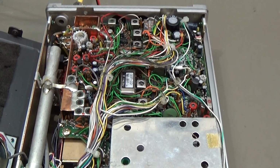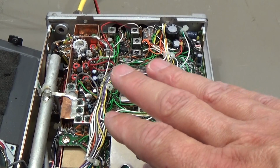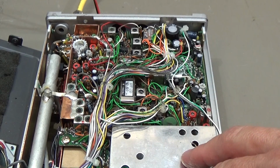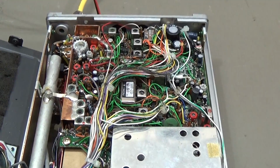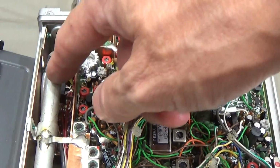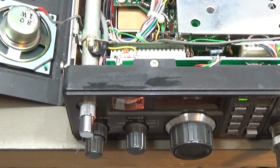Yeah, PA was not wrong, because this is, as we already know, a portable radio, and the output power of this radio is maximum 2.5 watt, and therefore it is not really a big power amplifier. It is here on this board, and I believe this here is most likely our power amplifier. So driver, pre-driver and what have you, and here our output circuit, and then we have the connection to our output jack, and this radio has that as well, which is very nice.